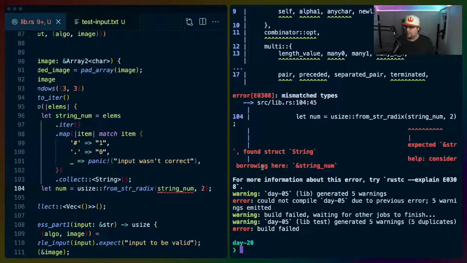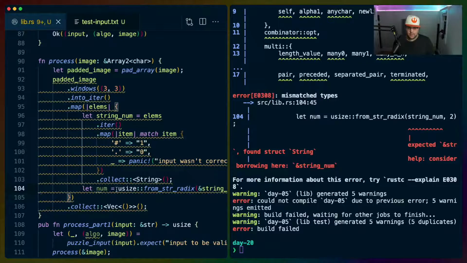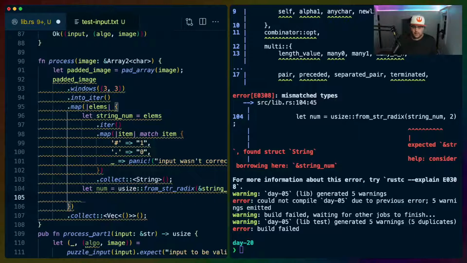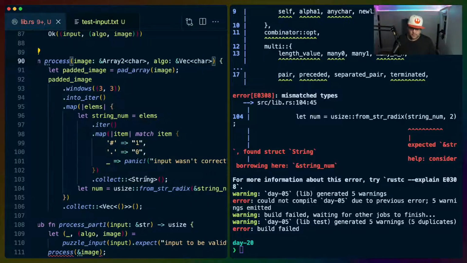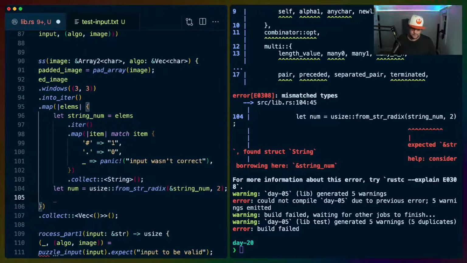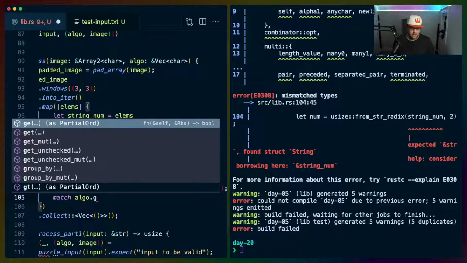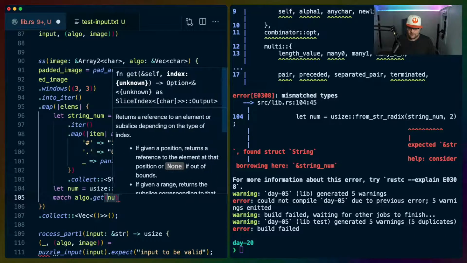And now we get the reference issues. So now we get from_str_radix num. And then padded image will be this number, but we have to index into the algo, right? So we need the algo here, which is going to be a reference to a vec of cars. We're going to match on algo.get num.